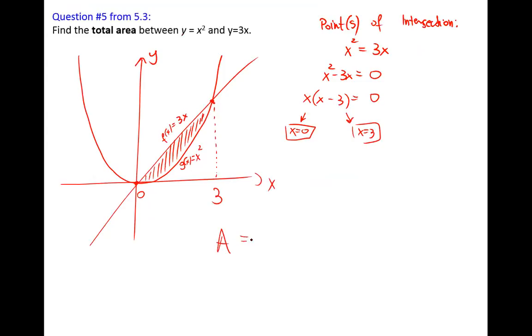And now I can just set up nicely an integral. The total area will be a definite integral from 0 to 3, of the top function minus the bottom one. We can see how important it is to know which one is the top one, which one is the bottom one, not the other way. And again, I'm not going to estimate at the moment. Probably if I draw it and have my grid, I can estimate, but we definitely know, is this answer going to be positive or negative? Who can tell me this? Positive or negative?